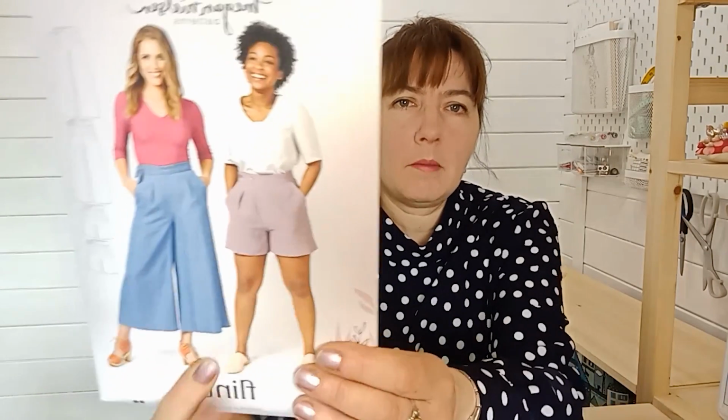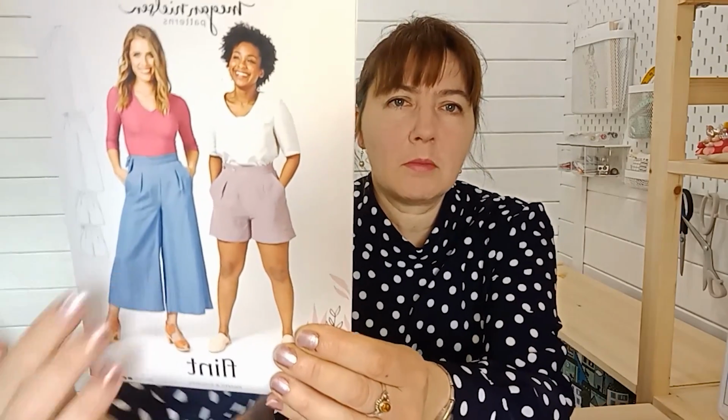So this is the Megan Nielsen Flint pattern. You can get shorts or a wider leg trouser from there. Suitable for lots of different fabrics actually, but a crepe one has a real nice drape along the bottom, or they make quite nice and light shorts that aren't heavy, and of course shorts you don't have to iron when you get them out your suitcase.